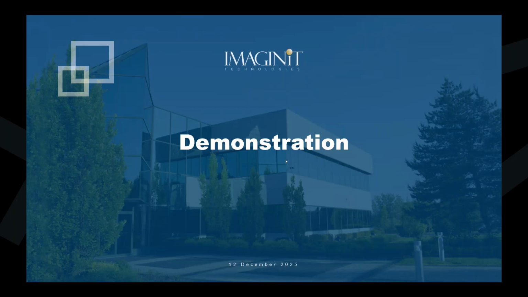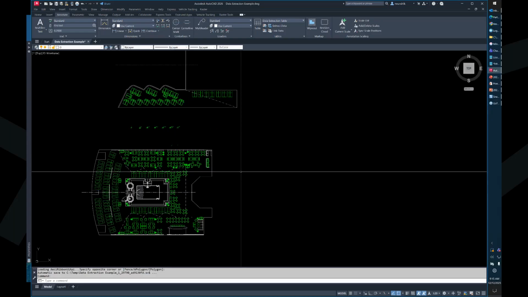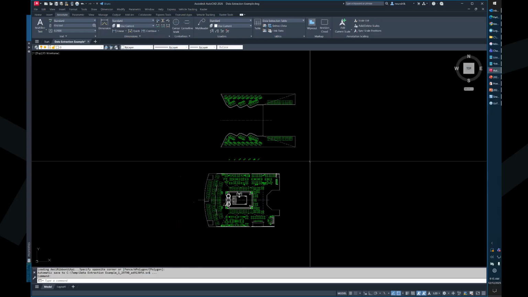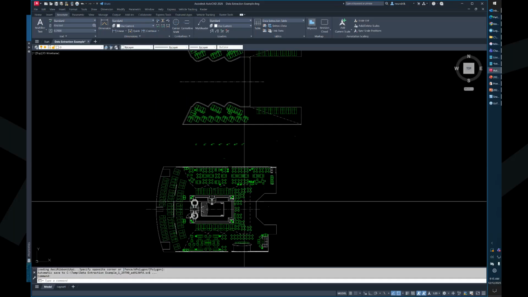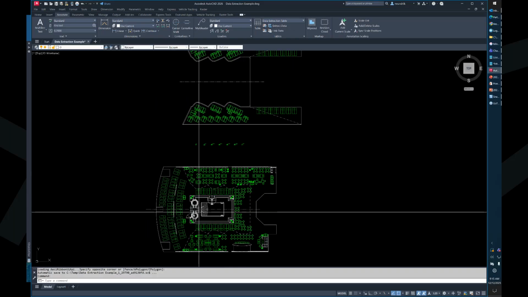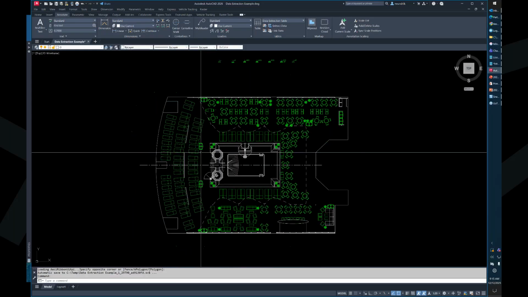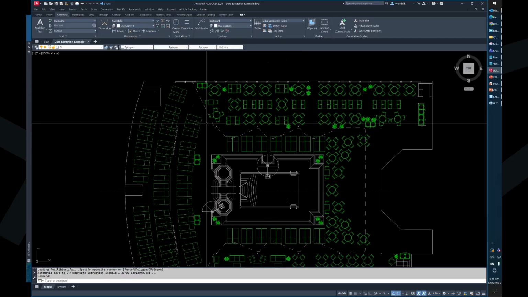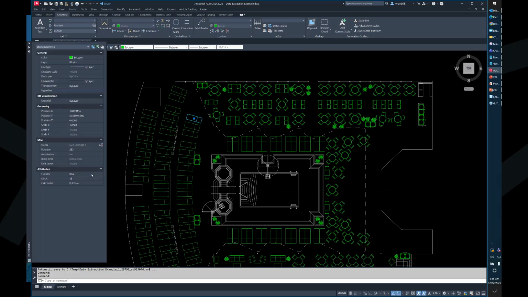With that, we've got a pretty practical application here. So this is something that I have done in the past. Any of you have ever been on a cruise ship, you know that there's a significant number of tables and chairs and sun loungers and things like that on each ship deck. So in here, just to give you an idea, not only do I have block references in here, but I want to show you that these block references have attributes that are hidden. So I have colors, I have which deck they're located on, and I have their exposure.